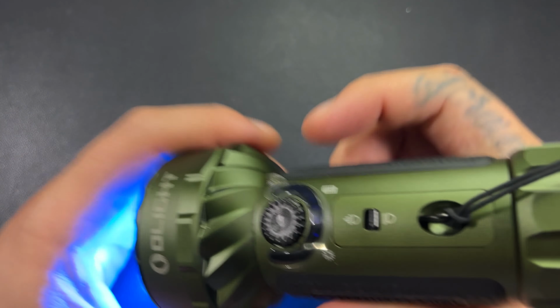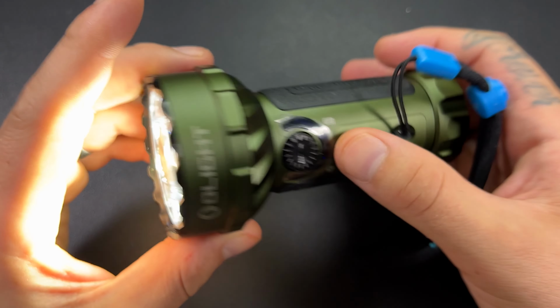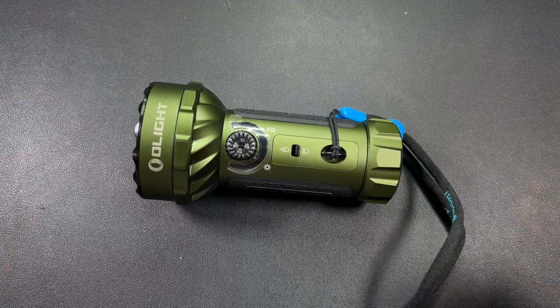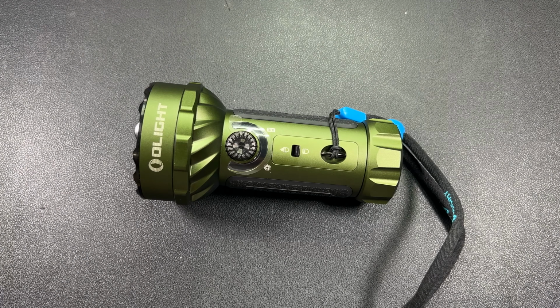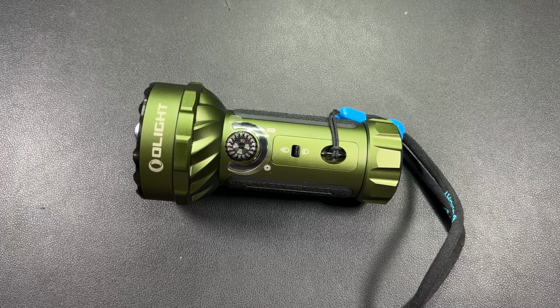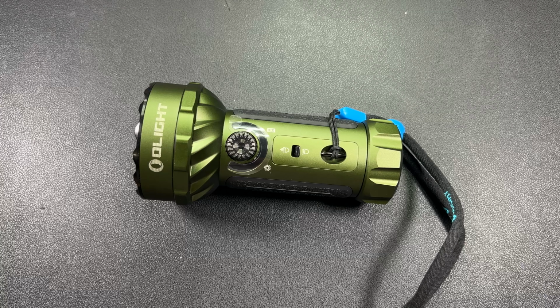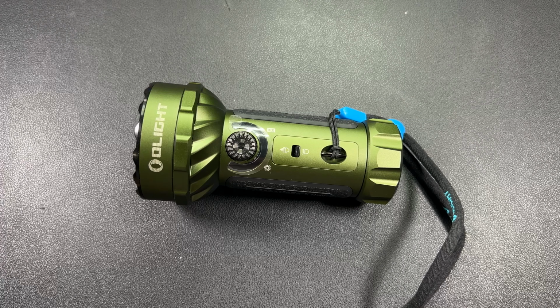This would also be a nice fishing flashlight in my eyes. I think having this guy in your fishing box, tackle box, would be pretty good too. It's definitely got all the features you could possibly need if you were outside and needed light. So I think it's worth it. I think it's worth it. It's $200. They go on sale pretty often, to be honest.